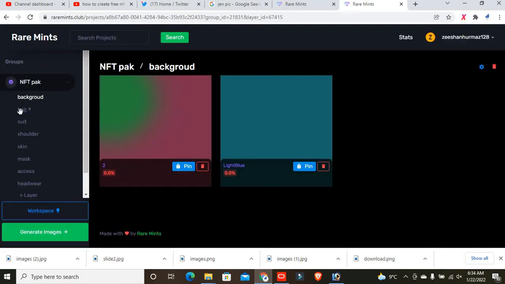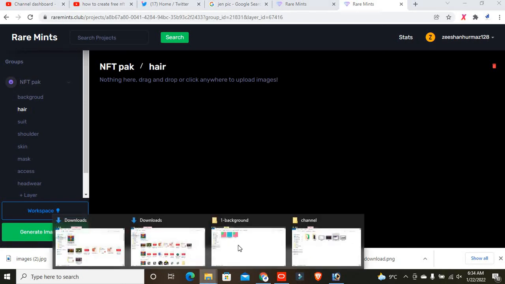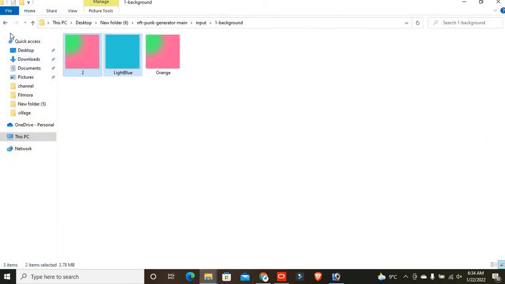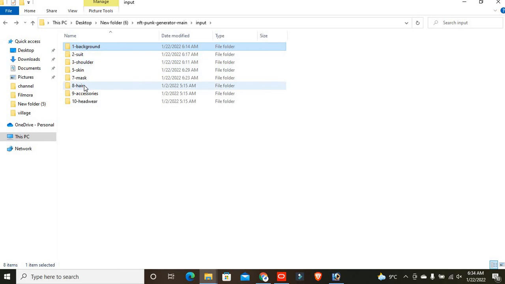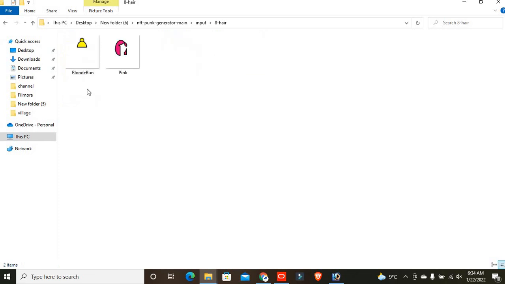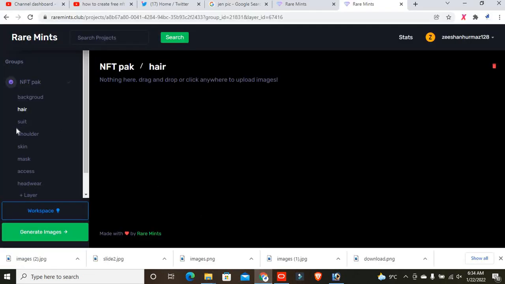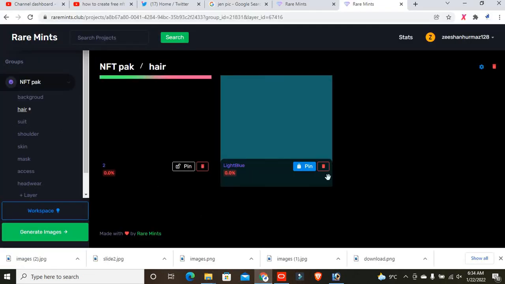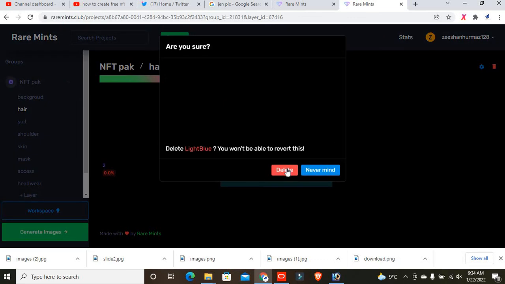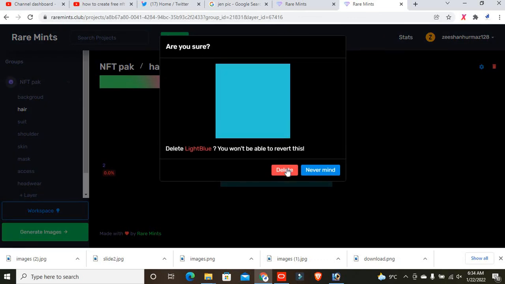After that I click on the hair, and I come back to the main hairs folder. I'm not adding the hair right now, so I'm clicking on the mask. Right now I just wanted to open the mask, and I want to delete this one layer because I didn't want to add the hair.